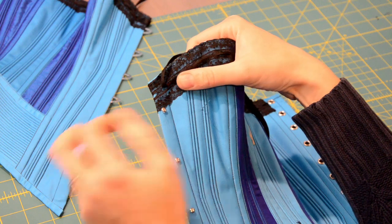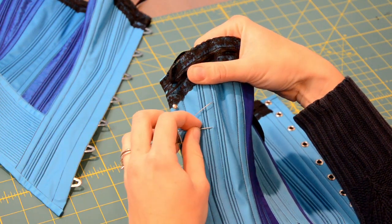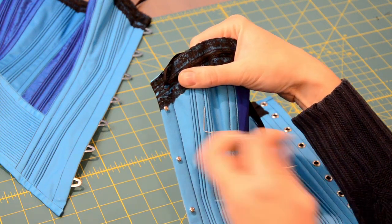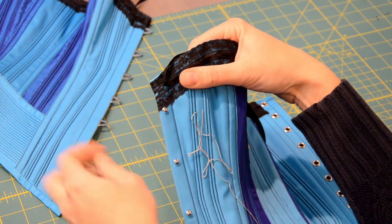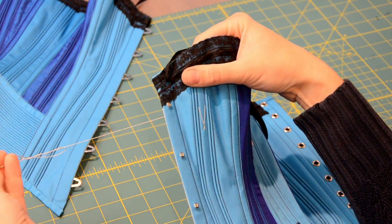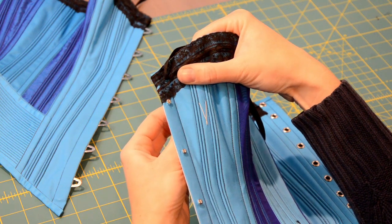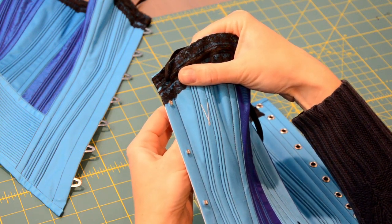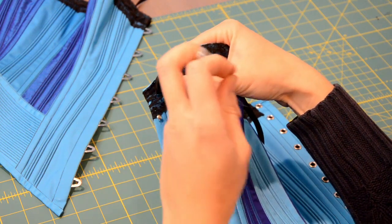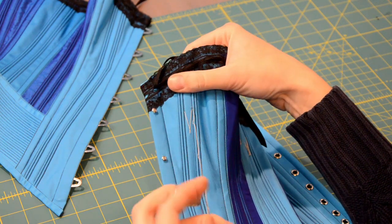This one cannot go through the channel in the middle of the bone, so we're going to cheat a little bit with the V by taking a tiny, tiny nibble. This is a very twisty thread, so I like to work in shorter lengths, probably not more than 14 inches or so at a time, and you've got to kind of untwist it as you go. We're going to start off with three repeats of that V stitch. I forgot to mention too, I start this stitch about an inch away from the lace edge. Usually that's just total personal preference.